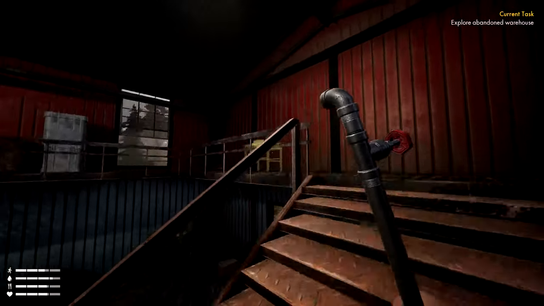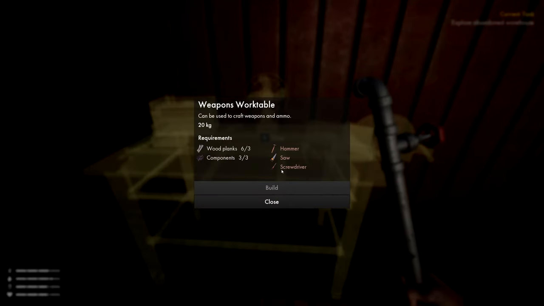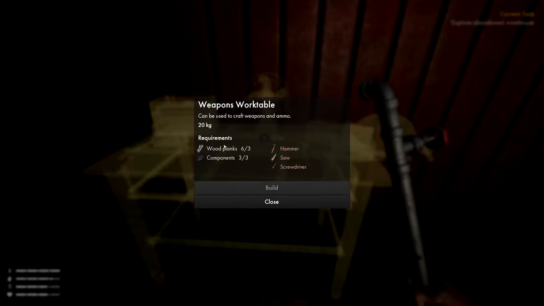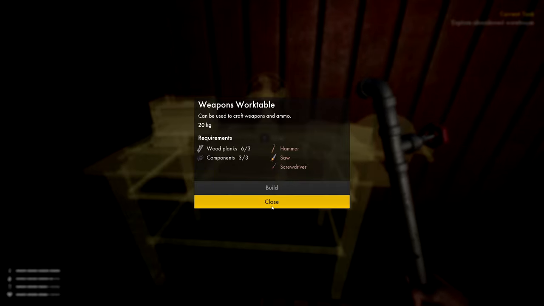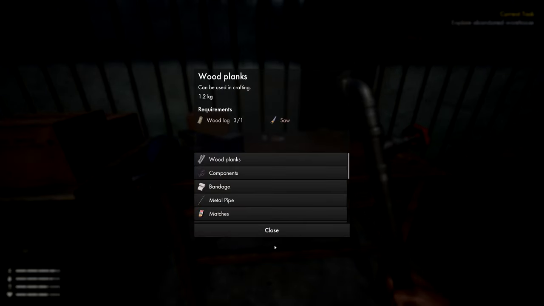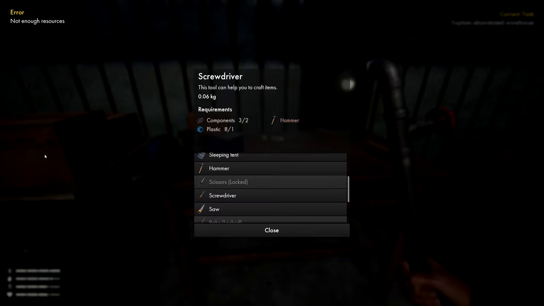Right, what do you need to build this? Look. We need a hammer, a saw, and a screwdriver. Components 3, wood planks 3. So I've got the materials, but I don't have a saw. Can I build a saw? Saw. Metal. Oh, I need the hammer.